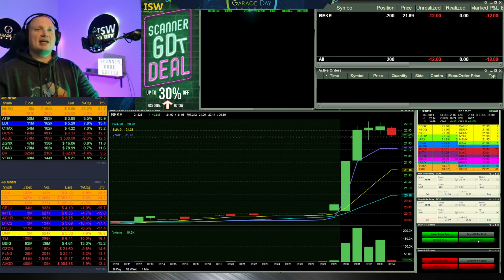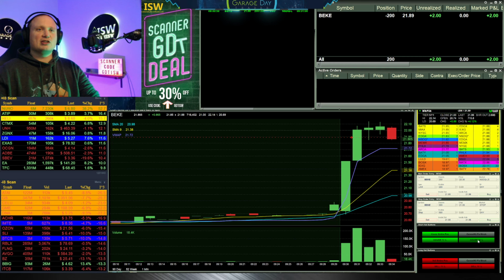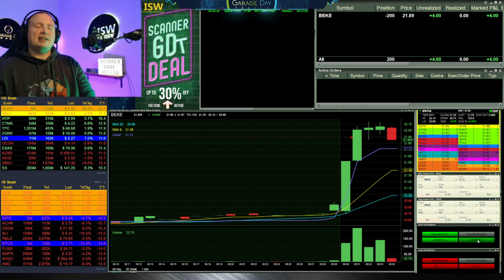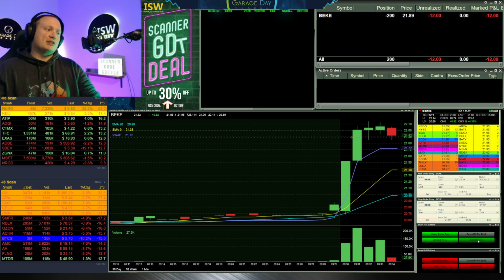So, 2 minutes into the market open to start the day, 200 shares at 21.89. It goes sideways for a few minutes, and I even start to think about putting a stop loss up over the highs because it's kind of slow after that initial move, but it comes down below my entry here, so I'm looking at it and I'm like, okay, maybe if we get down towards that VWAP there, I can take half off and see if the rest want to go a bit more.